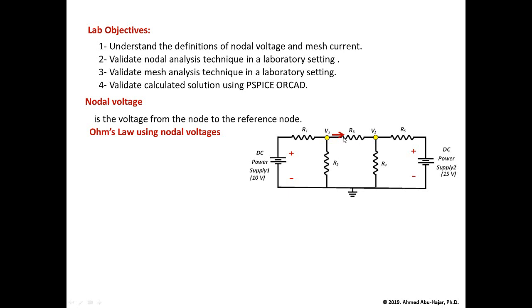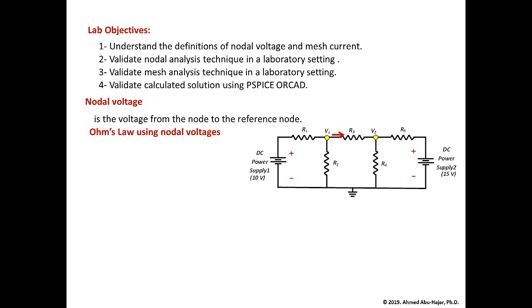But the voltage across R3, this voltage over here, is going to be minus V1 plus this voltage plus V2 equals 0. I'm applying KVL here. So the voltage across this resistor is going to be V1 minus V2. The voltage from the left to the right is V1 minus V2, and we do that by KVL. Now we can define the current very easily.